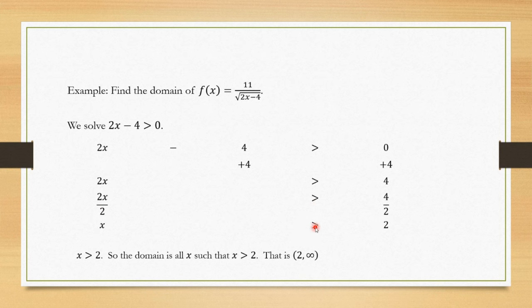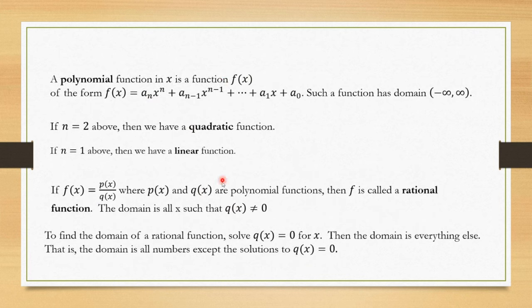So in this case, the domain is all x such that x is greater than 2. And I wrote that as an interval as well, as you can see. So again, that's what I'm trying to say: if you have the square root of something in the denominator, you want to make sure the radicand is strictly greater than 0, because you can't have 0. So that's what's happening. Okay, this was some other stuff. I'll probably start from here next time.